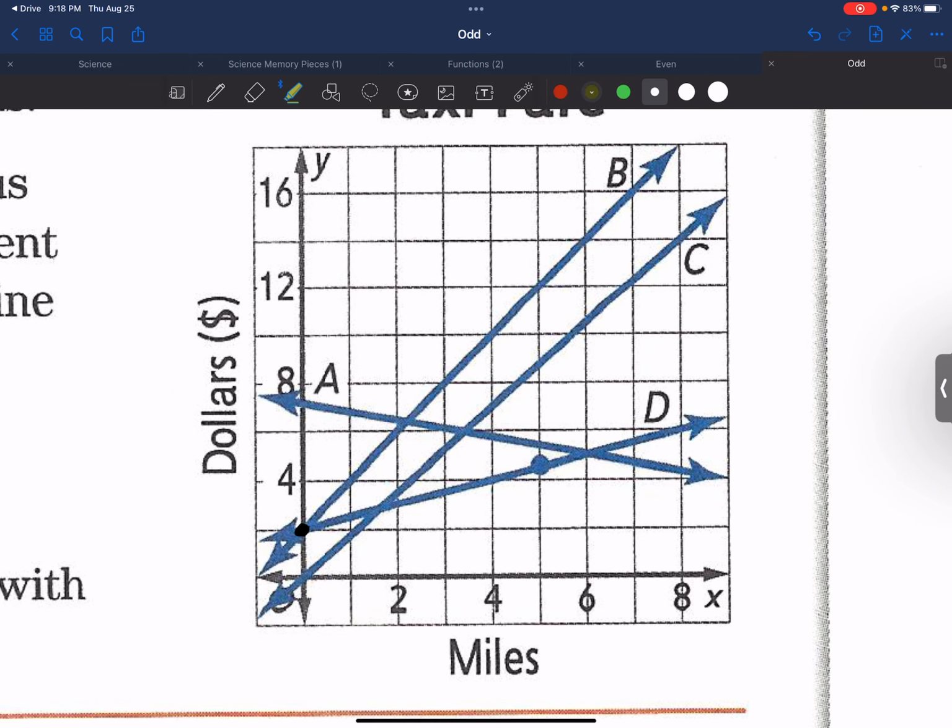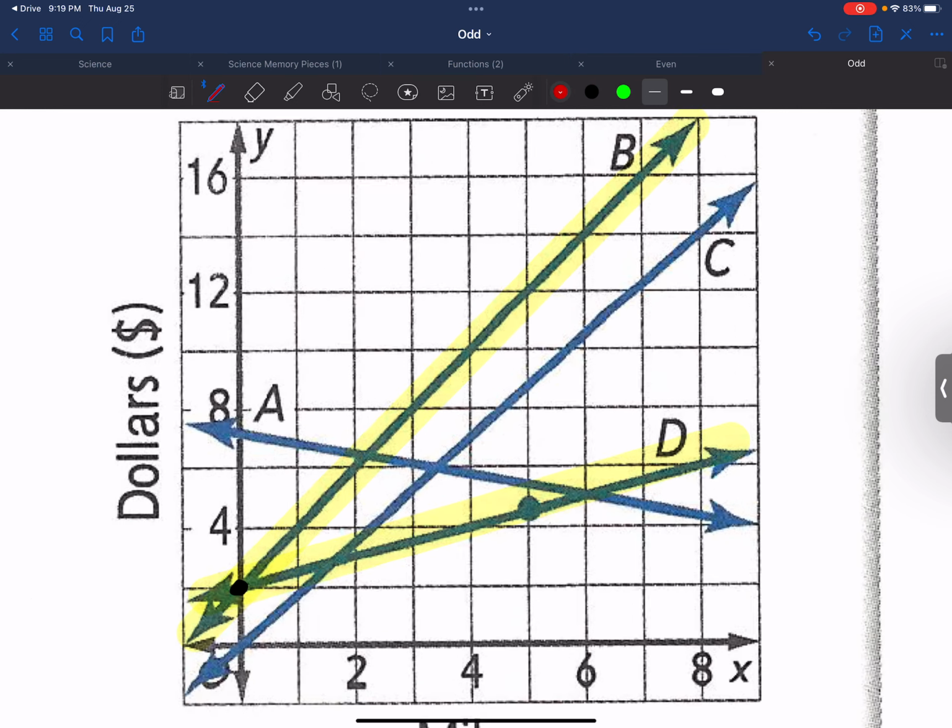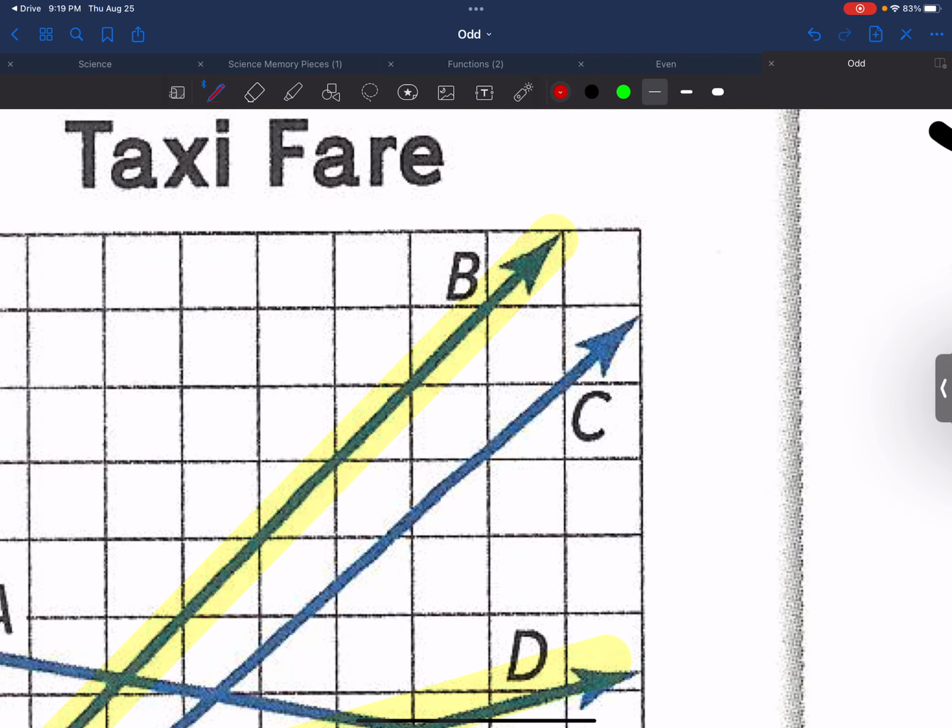It could be line B that runs up this way, or it could be, this looks like line D that runs this way. Now I'm liking D because it's a gentle slope. It's not a very steep slope at all. B is a pretty steep slope. Let's figure out exactly, though, what the slope is. And I'm not going to use the formula. I'm going to use common sense.